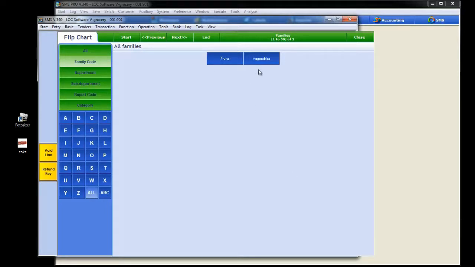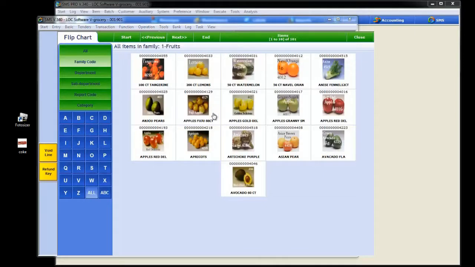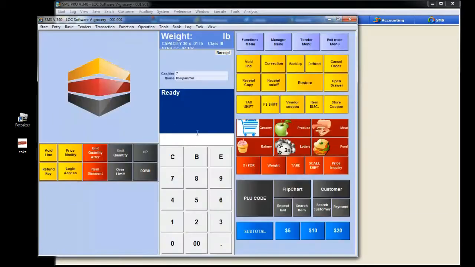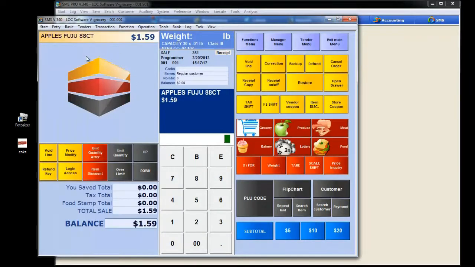Right now we're showing fruits and vegetables, those things that don't have barcodes. This function makes it a little bit easier for the cashiers to find the item that they're trying to ring up. Let's try fruits for instance, and you can see once we hit that family code, the various fruit items pop up with pictures. It's got the UPC and even a description on there. For the cashier to ring it up, all he or she has to do is simply hit the button, and there you go, voila, right on the POS.